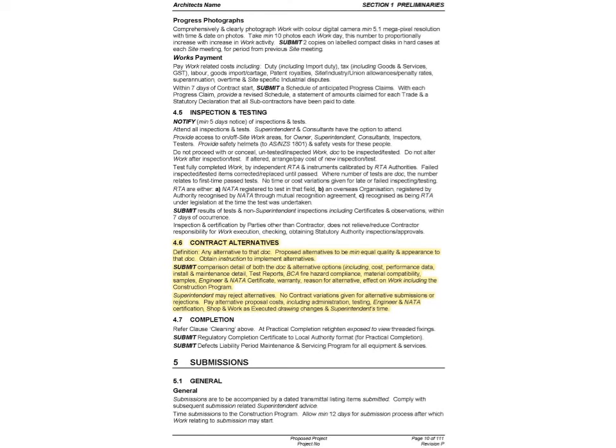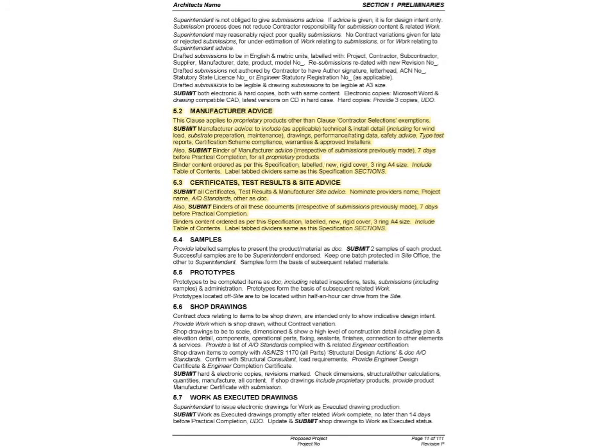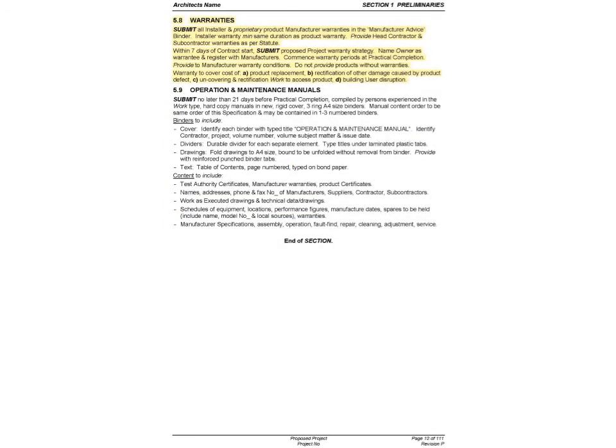This has onerous requirements as alternatives should be minimised. A building design is deliberate, so an alternative must be legitimate. Finally, submissions. The last subsection in preliminaries deals with shop drawings, samples, warranties and so on. Clause 5.2 and 5.3 of submission specifies collating two types of binder, thereby recording the work, and ordered same as the specification, with tab dividers. Warranties are specified in clause 5.8 and include standard manufacturer warranties. Increased warranty periods can be documented, but they are never a certainty and need the full prior cooperation of the manufacturer. This concludes the basic specification overview.